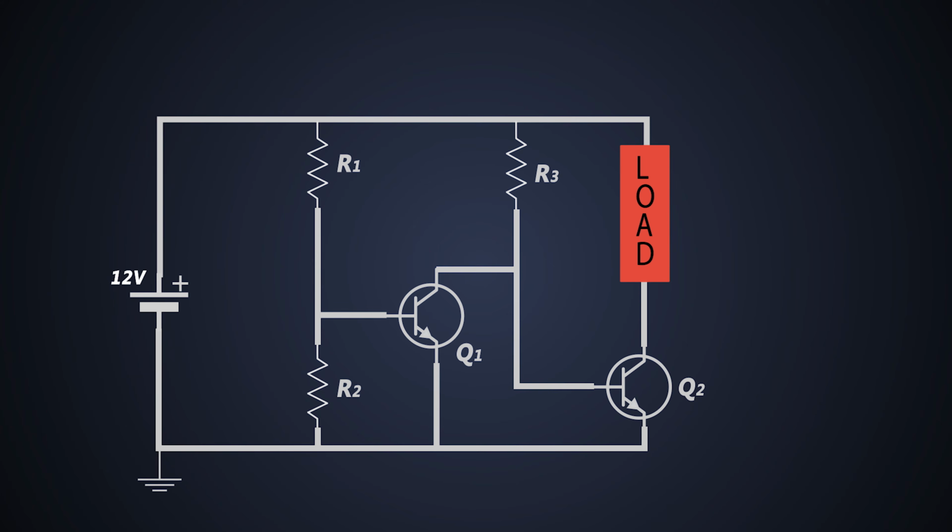Let's take an example where the input voltage is 13 volts and we have designed this circuit in such a way that when the voltage goes beyond 18 volts, the overvoltage protection will get activated and the circuit will be cut off by this transistor. The main requirement for this circuit is that the current handling capacity of Q2 should be higher than the current flowing through the circuit.